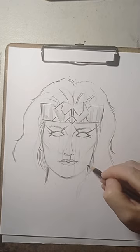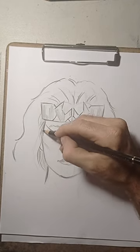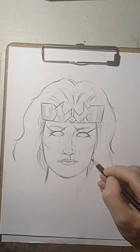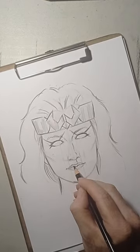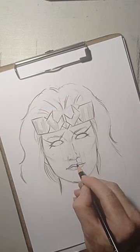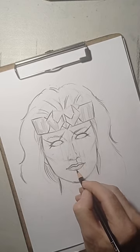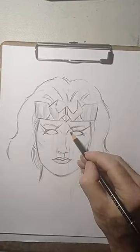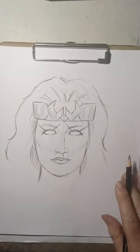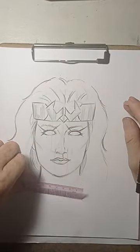Let's fix a little bit the jaw. So she looks very mutant, like something from another planet, from another world. I wouldn't say something out of the extraordinary, but I would say it's more like a character for Star Trek or Star Wars or something. And I'm just gonna fix a little bit the eyelid here, but there's just something very, very wrong here. I don't know. Okay, I did that right.